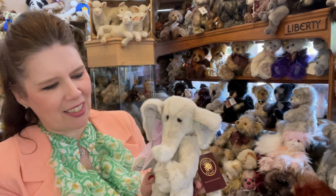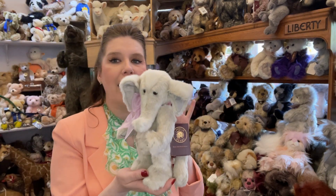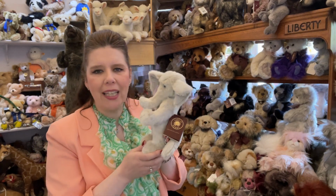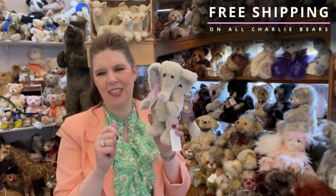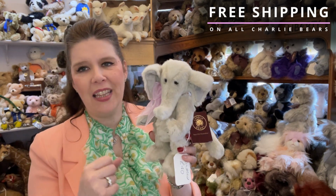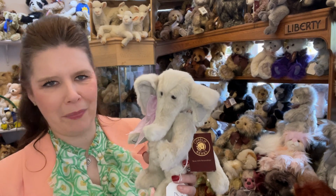So this one is also available with us here. I think we've got 3 or 4 Kindreds in stock at the minute. So if you're wanting to just start out your Charlie Bear collection, this range at around £40 are absolutely brilliant to just start out. But how cute is this one? Check out all our Charlie Bears at maryshortle.com, and don't forget, at the minute we are still managing to offer that free delivery on all teddies, retired or current Charlie Bears.